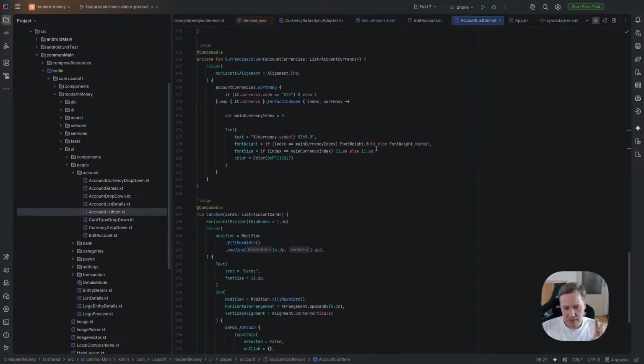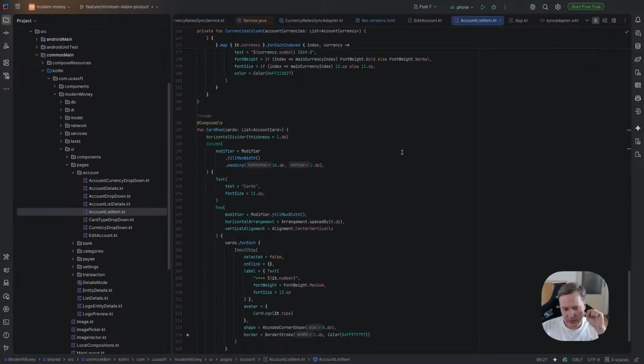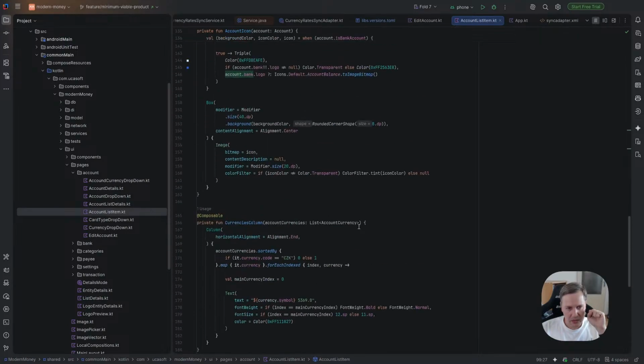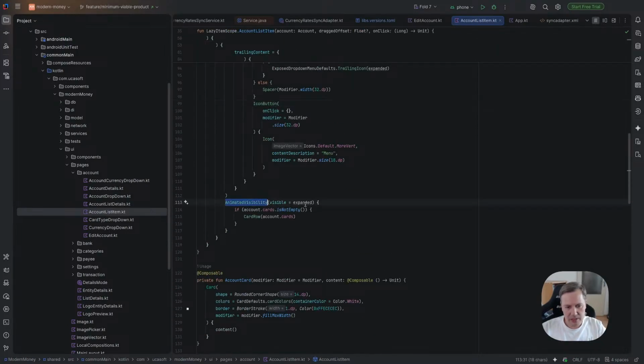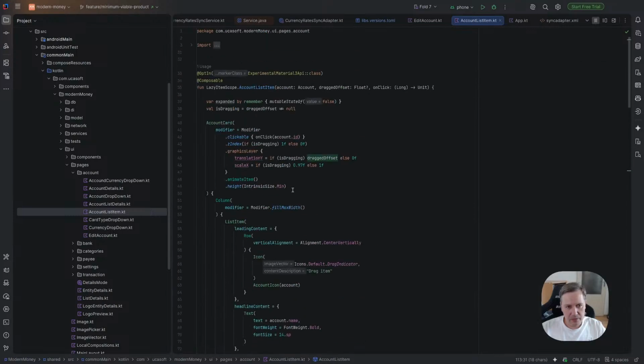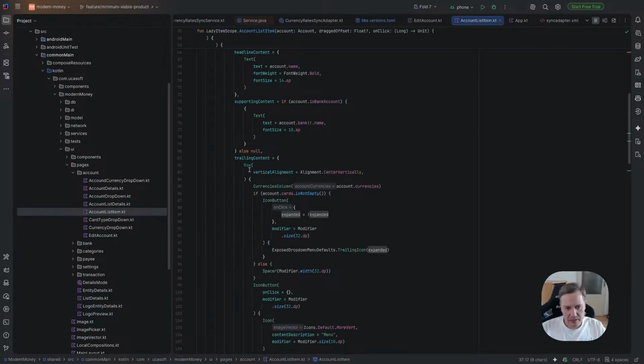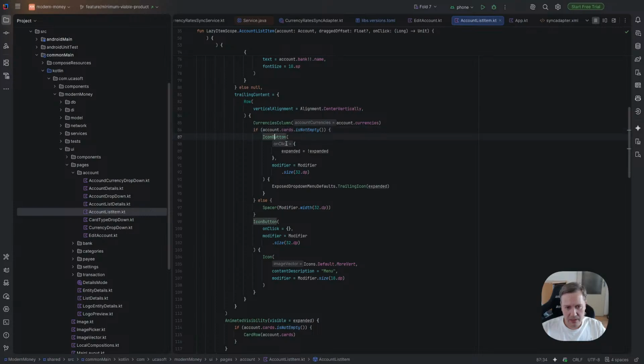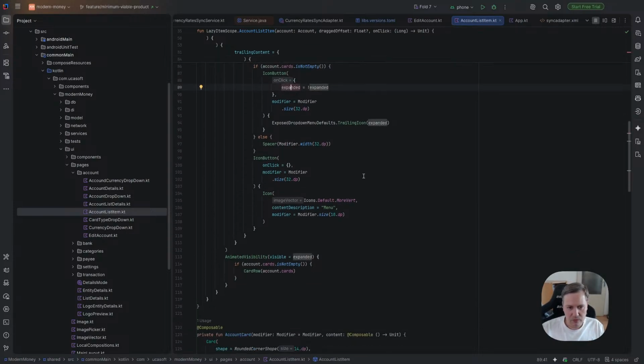But what is the most interesting, I will show you how it's expanded, but I still have a bug. You can see here AnimatedVisibility. We have a special state, expanded, and in case we have any cards, if it's not empty, we have this expand button. When we click it, it just changes expanded to true or false. And we have this visibility animation. If it's expanded, we see some cards.